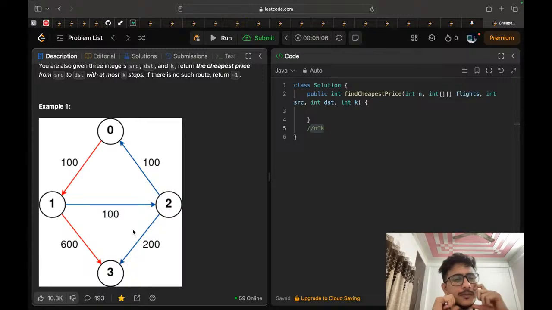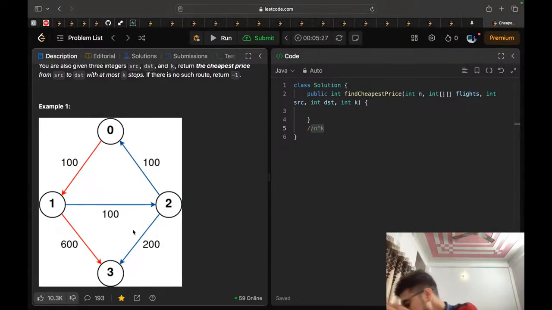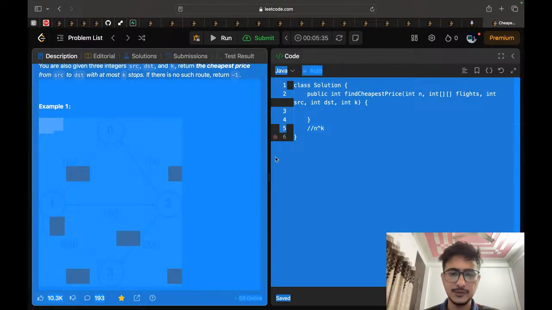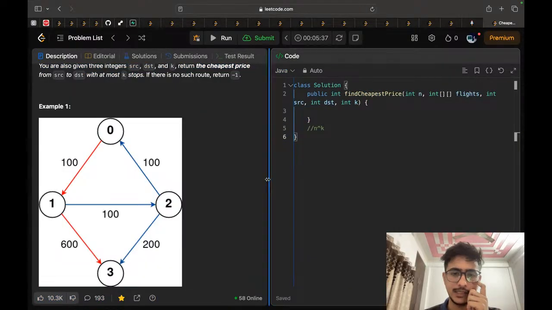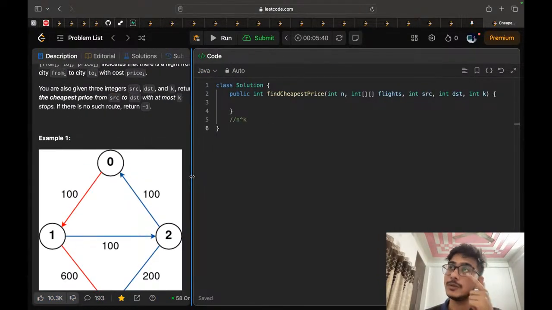It's something like Dijkstra, meaning we can modify Dijkstra, and it will also work in good time complexity. So let's implement that approach. We can make a priority queue and maintain the current depth.